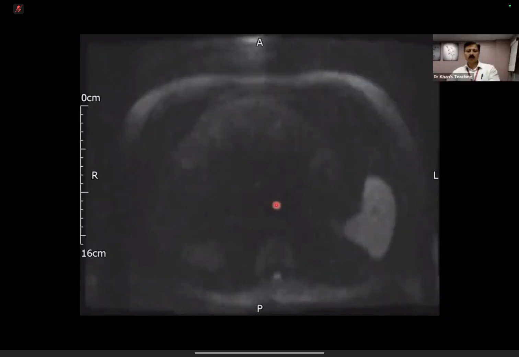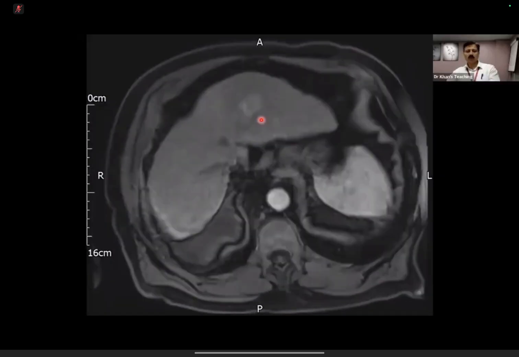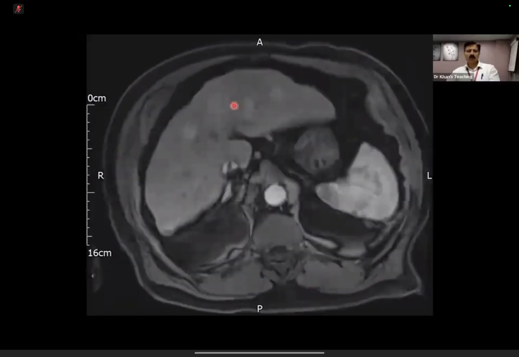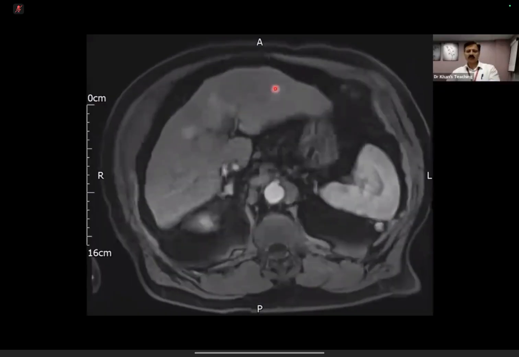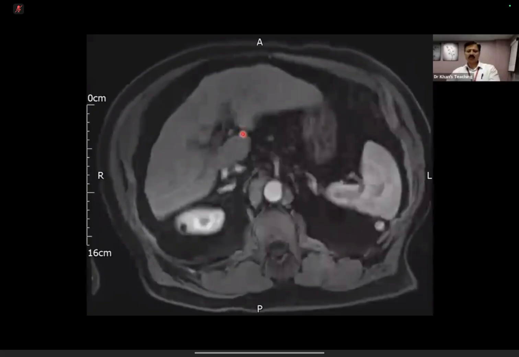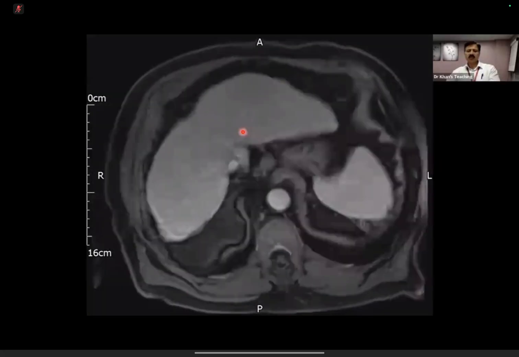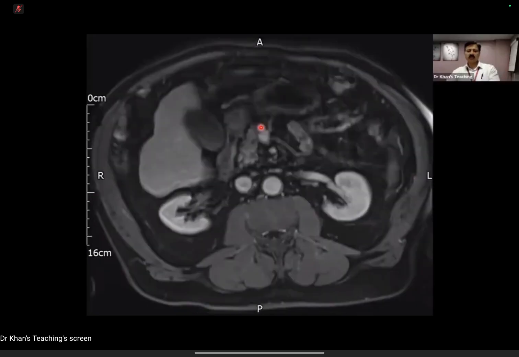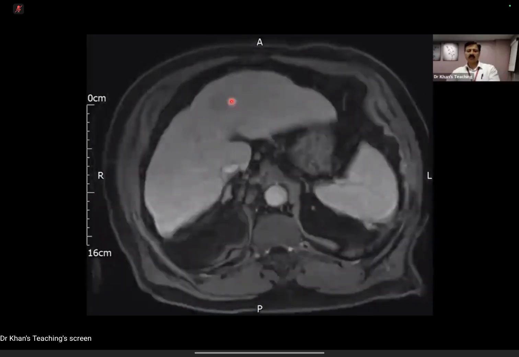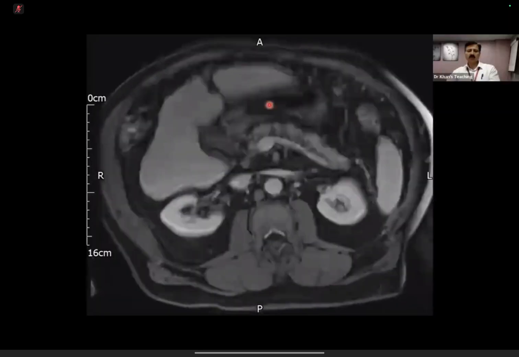For example, here on arterial, look here, 1, 2, 3, 4, 5. I think there were 8 odd lesions, if I'm not wrong. And so they enhanced. So this is the key finding in HCCs. That, and then there should be a washout. You see, it becomes black as compared to the parenchyma. And all of them, they become black. So this is the criteria to diagnose HCC. Look, this one is also becoming black.